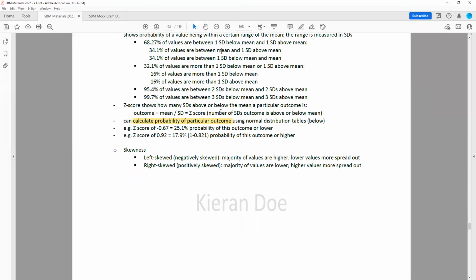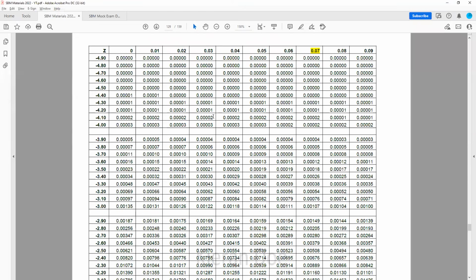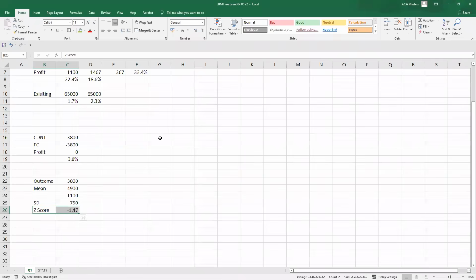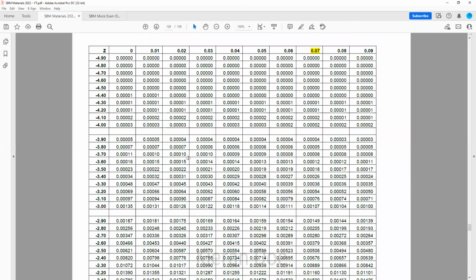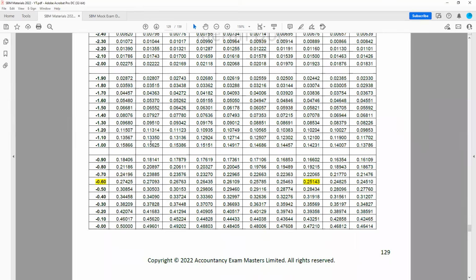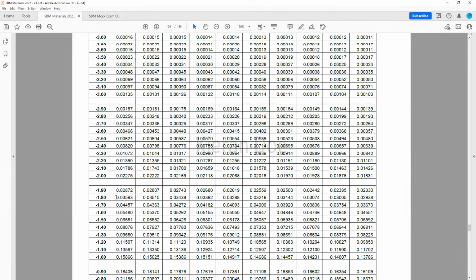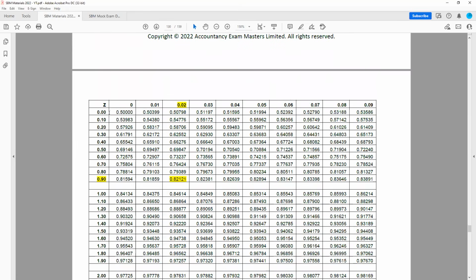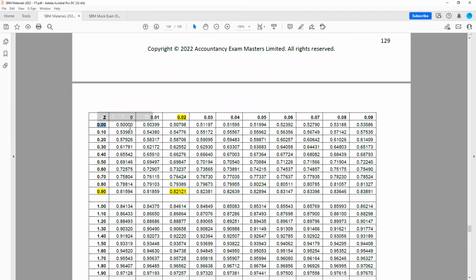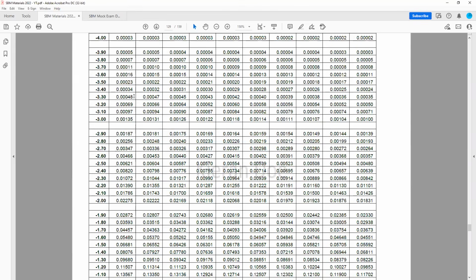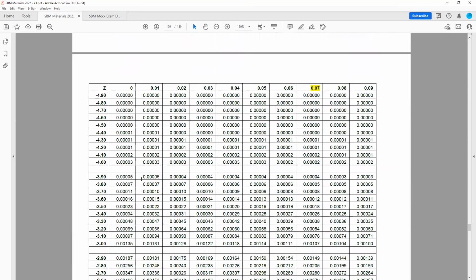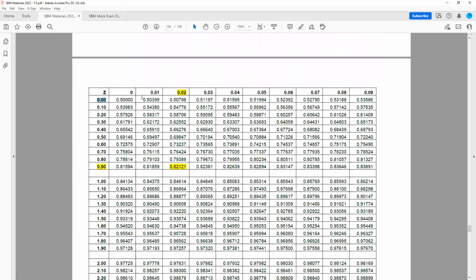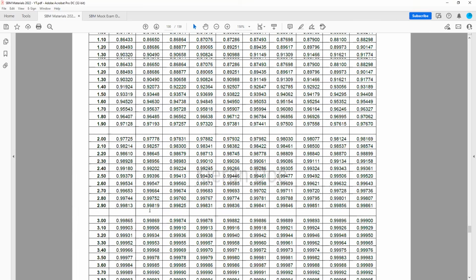So the way you look up the exact probability would be using the distribution tables. So a Z-score of -1.47. What this is showing is the probability of each particular outcome. Your Z-score could, of course, be negative, or it could be positive. So this is no standard deviations away from the mean. So this is the mean, and therefore there'll be a 50% chance of it being this or greater, and a 50% chance of it being that or lower. So you'll see that as you get further and further from the mean, the probabilities decrease.